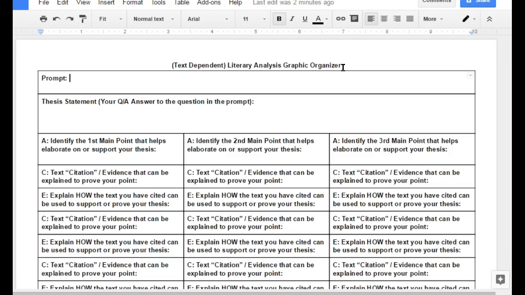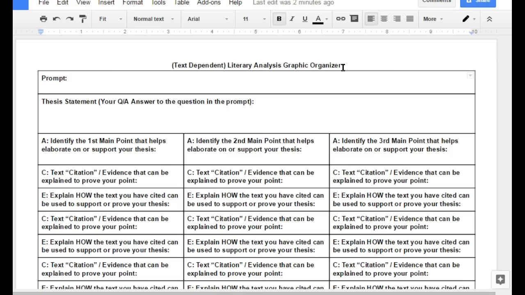It really, truly is. It's more so that than it would be informational writing. It does blend the two a bit, but it's more argumentative than anything else. So you need to have a good argument. You can think of your thesis statement as the argument you're going to make to support your analysis.